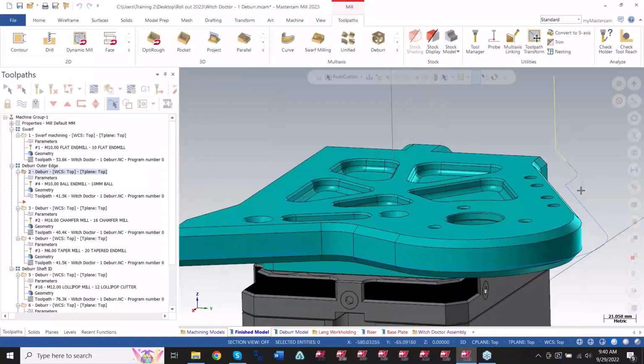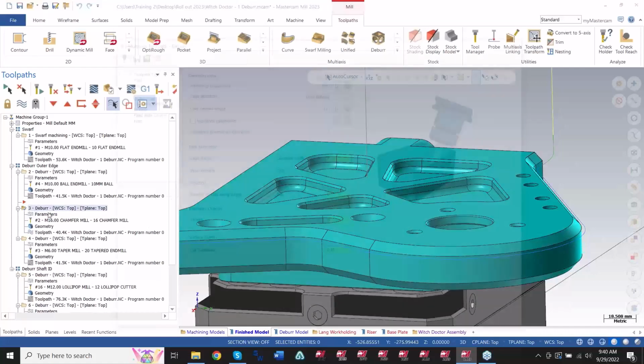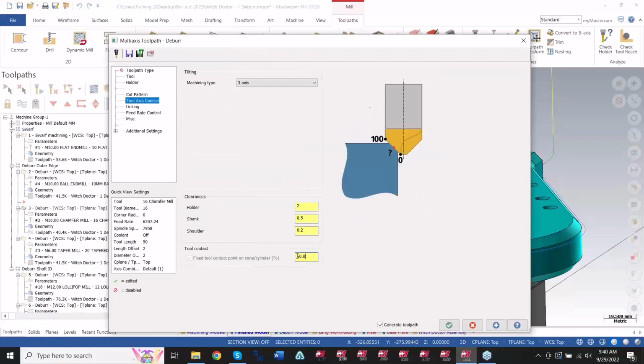The really nice thing about this toolpath as well is you can use flat end mills, ball nose end mills, tapered end mills, in any kind of axis depending on where the angle of the flat section of the flute is sitting. So like in this example, the second toolpath I've got here, we're using a chamfer tool in a 3-axis motion. And by default, it's already taking that contact amount for me. It doesn't even let me change it because I'm sitting in 3 axis.